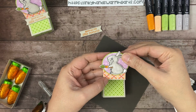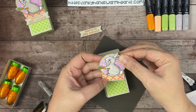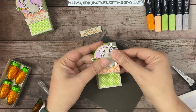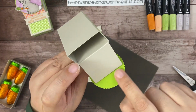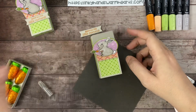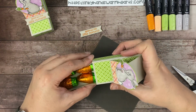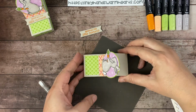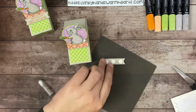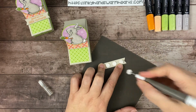And then I'm going to go ahead and attach my little bunny on his circle onto this piece of plaid. And because I marked that, I didn't put any dimensionals where they would be seen. All right, so let's go ahead and slide our box into our sleeve, okay? And then we're going to pull the dimensionals off of our little banner. Whoops.